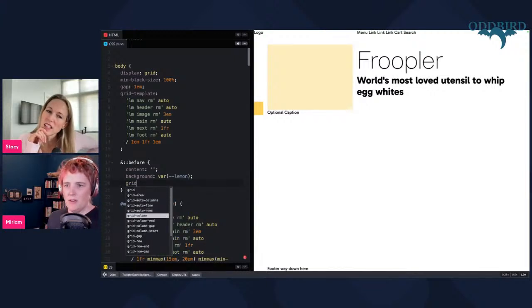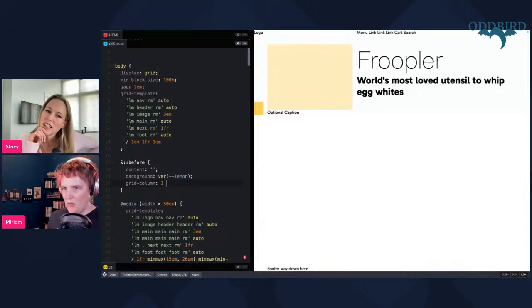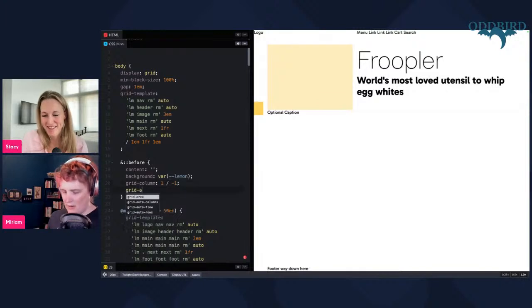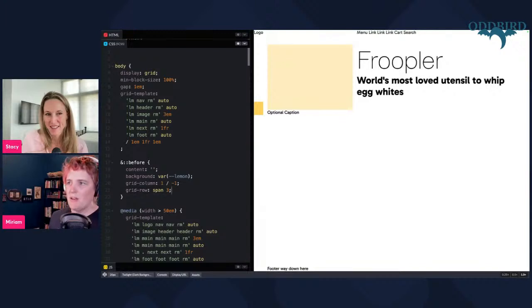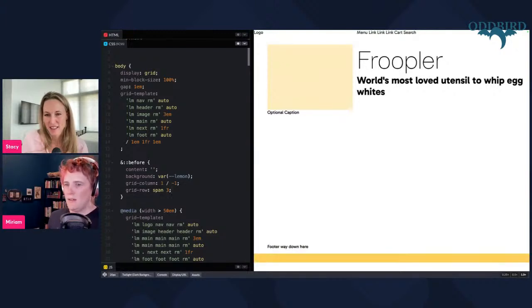Grid column 1 to -1, it's going the whole way across. Grid area or grid row, span 3. I don't remember what it needs to be. Oh, I need it to start at the top.